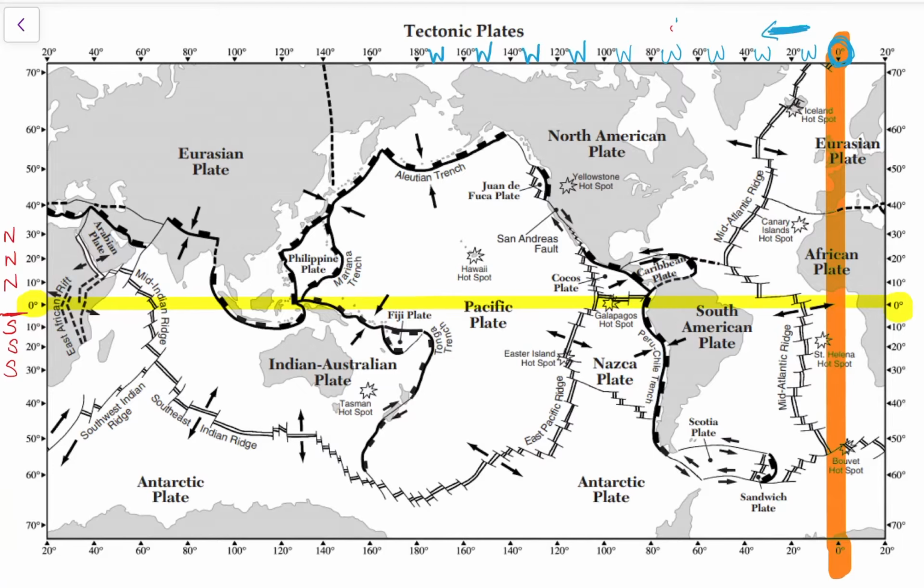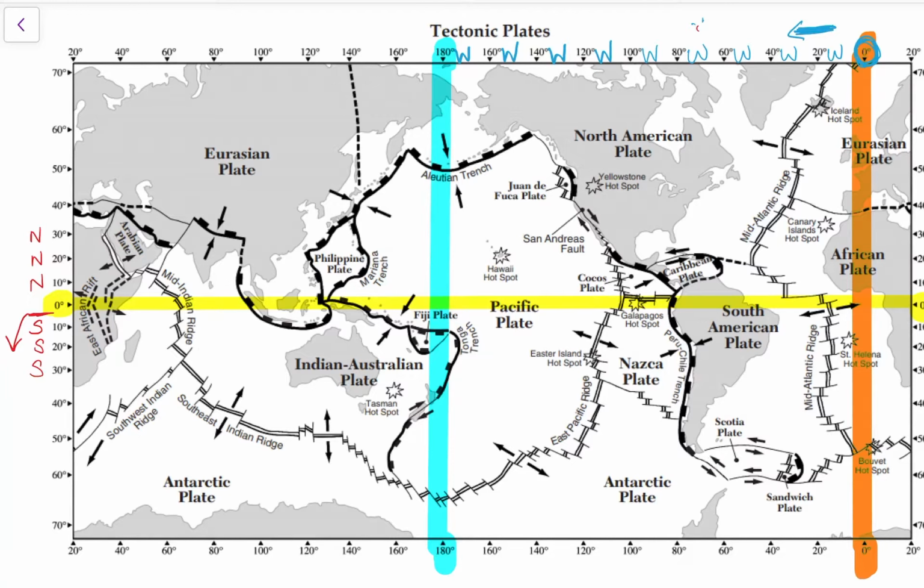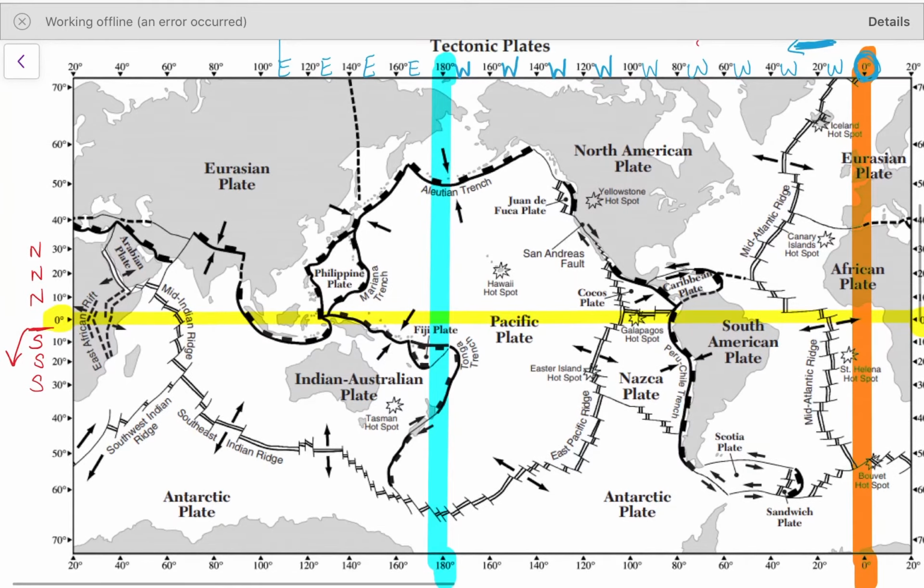I'm going to draw in this international date line, that way we can reference that and know that that's where west ends and where our values for east will begin. So I'm highlighting 180 in blue. I'm going to draw a line. Okay, so there's my international date line. Now that I'm at the international date line, my values for west are over, and anything beyond that 180 mark is now going to be east. So this is going to be 160 east, 140 east, 120 east, 100 east, 80 degrees east, 60 degrees east, 40 degrees east, and 20 degrees east.